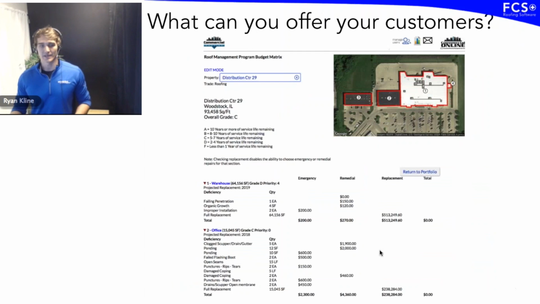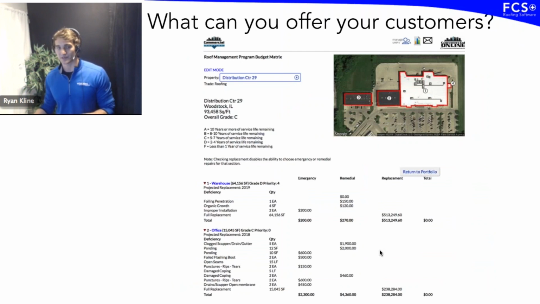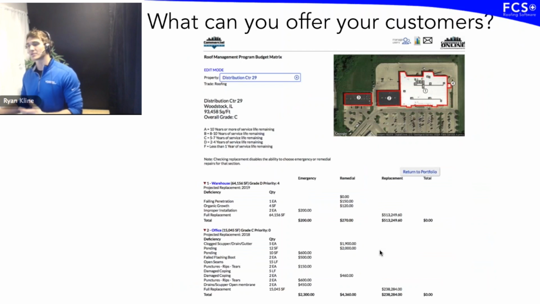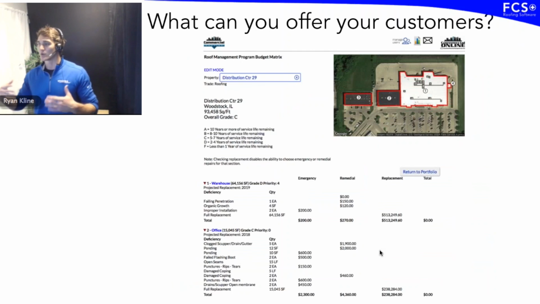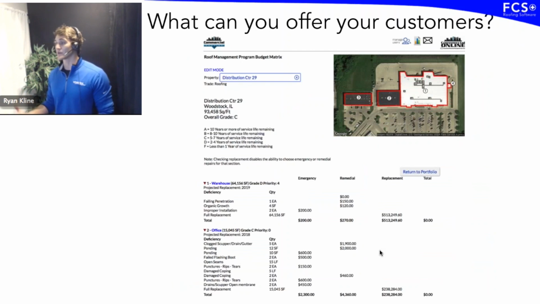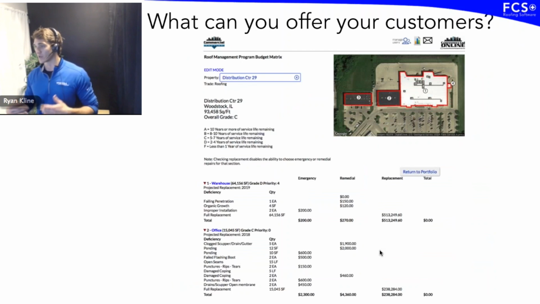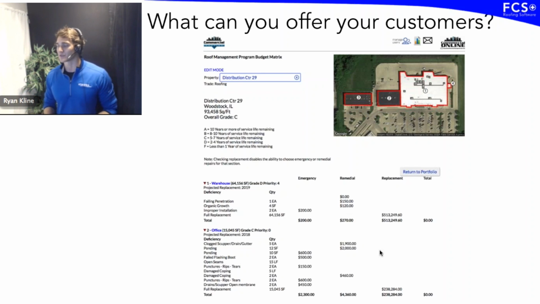So how do we populate that company-wide budget matrix? And it truly starts with an inspection. But what we need to do is go into a property after an inspection, and we'll see that we have all of the consolidated data from our inspection right here in an easy to read format for your customer. So once we get in here, we're going to see an aerial image with the different roof areas of this particular property. And we're going to see that there's about 95,000 square feet. It has an overall grade of a C, an average overall grade of a C.